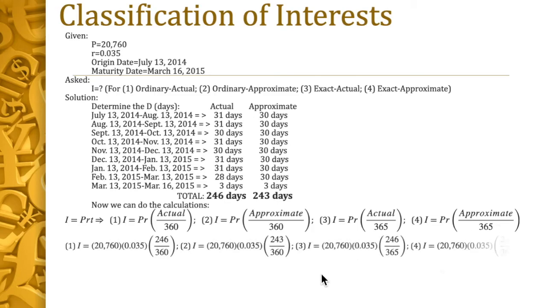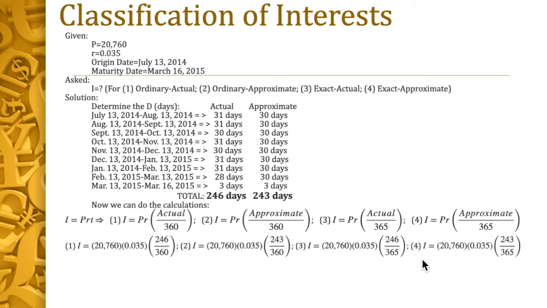And substitute them all. Okay, so the P is taken from here, our R is taken from here, and all the values are taken from here for the days, total and approximate. Okay, so maybe I'll give you some time to work on your calculators on this. We have 4. So we have for the first time period, second time period, third time period, and fourth time period. Okay, you can start. Go.